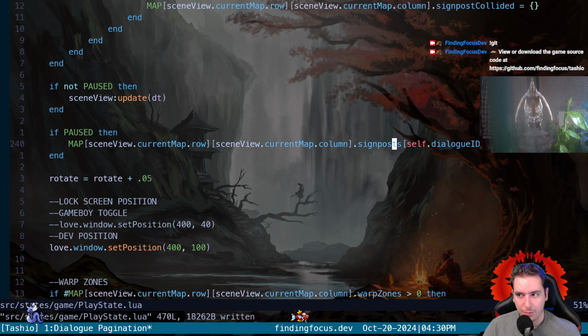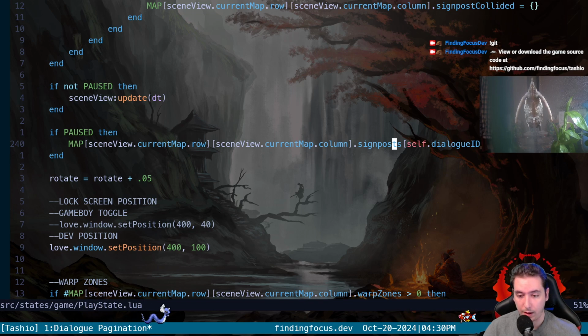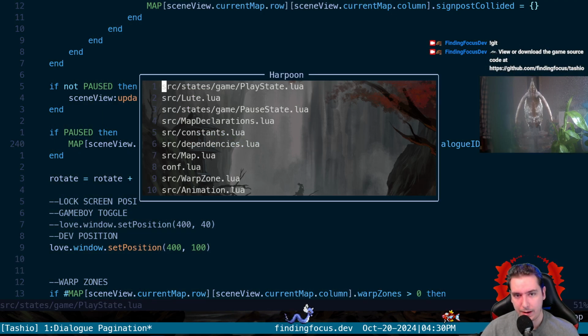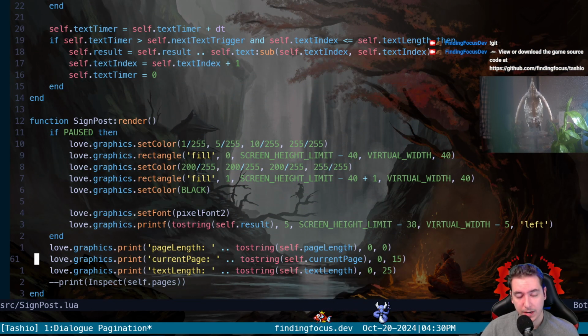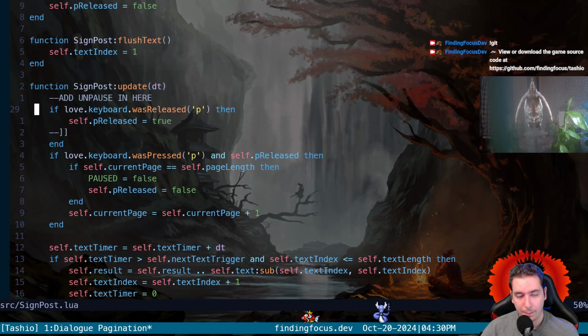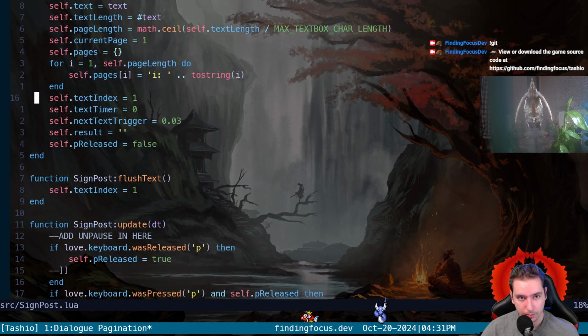So we need to make substrings from the text parameter we give our signpost class, strip it out into individual page text values, and only render the current page worth of text. Right here, this result is the page of text.